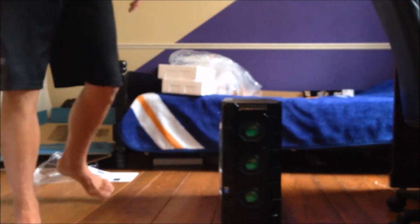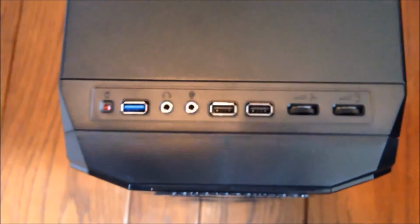And then, what was the other one? Maybe it was cord, something with the cords. Maybe cable management. That's what it was. Cable management, as you'll hopefully be able to see here in a second. It was kind of dark in my room that day, and I didn't have a flashlight on the camera I was using.